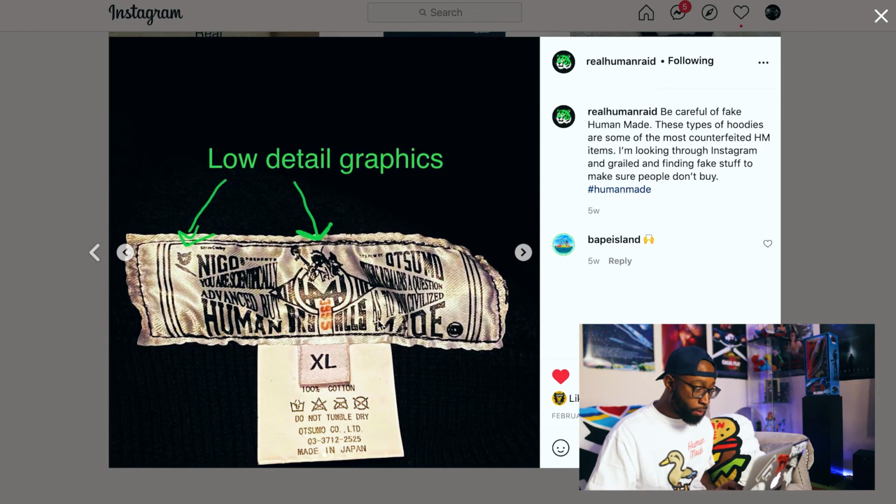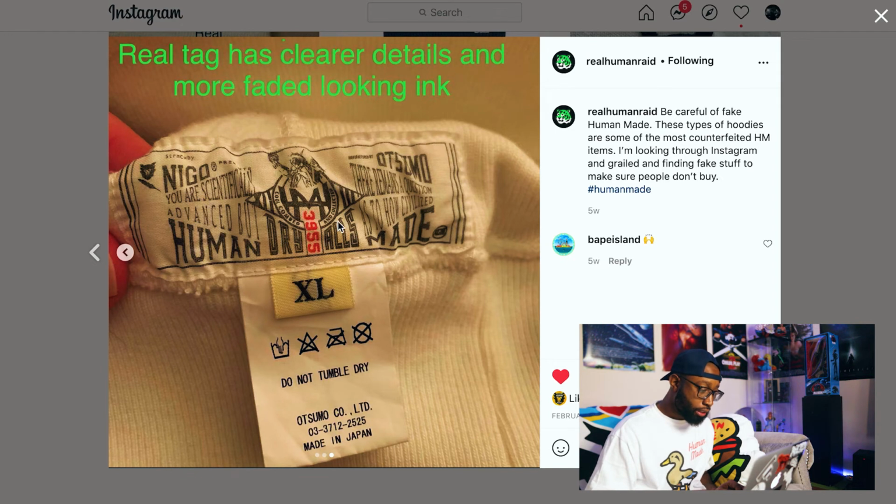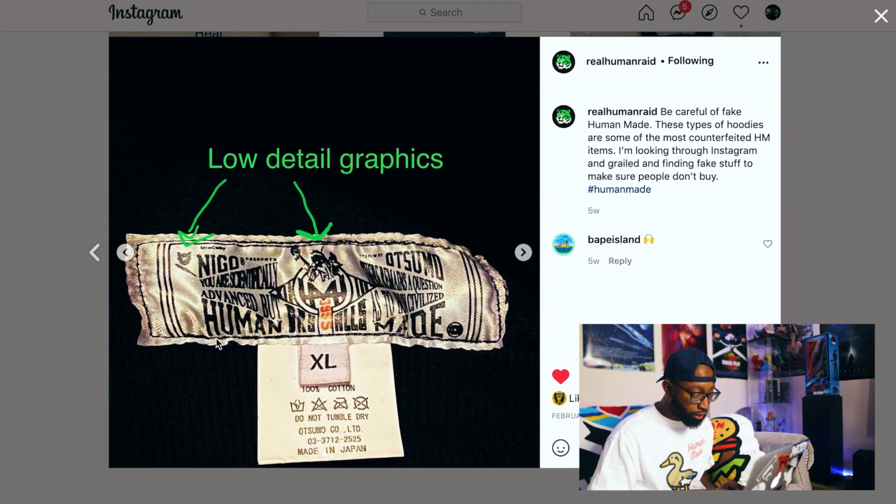So next would be another tag, low detail graphic. This looks more blotchy and just printed on. And then we'll show you the real one. This is what the real one looks like. As you can see, it's a little bit more legible, and the print is just right. This print seems very off and heavy. Like, there's a heavy print on here. So this is just completely fake.